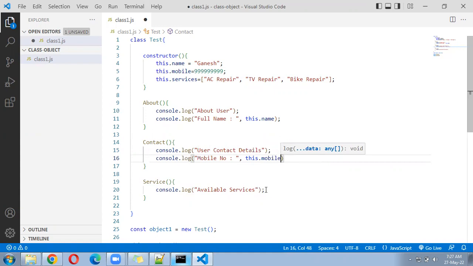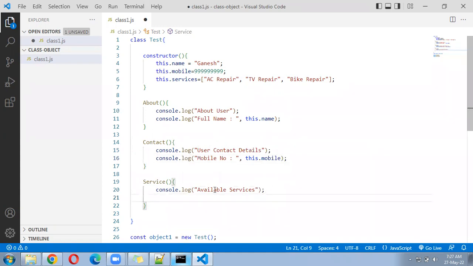Same way, we can come to the service, taken services.